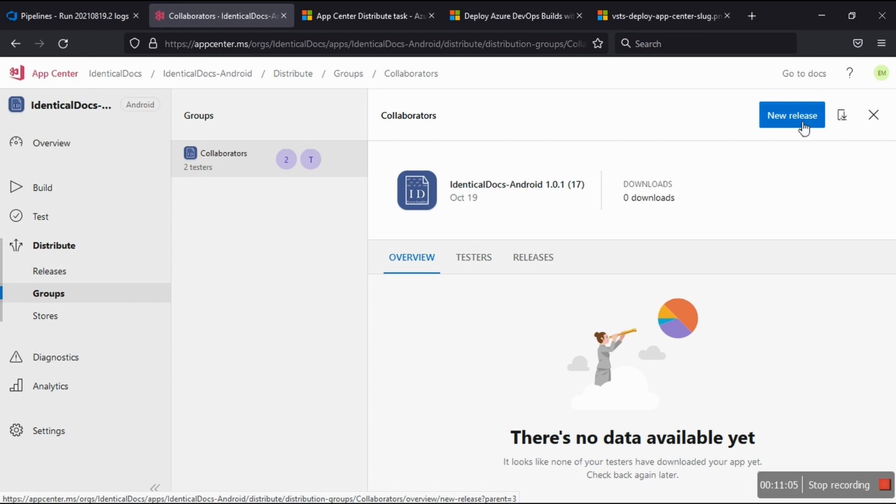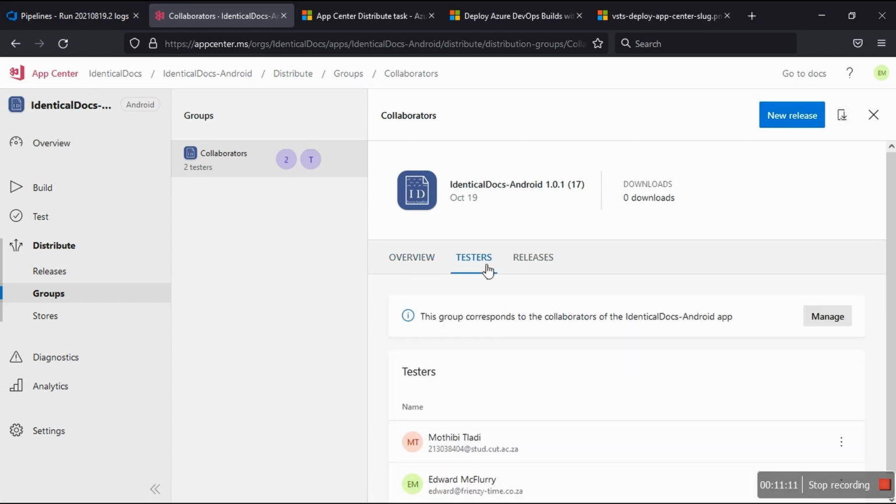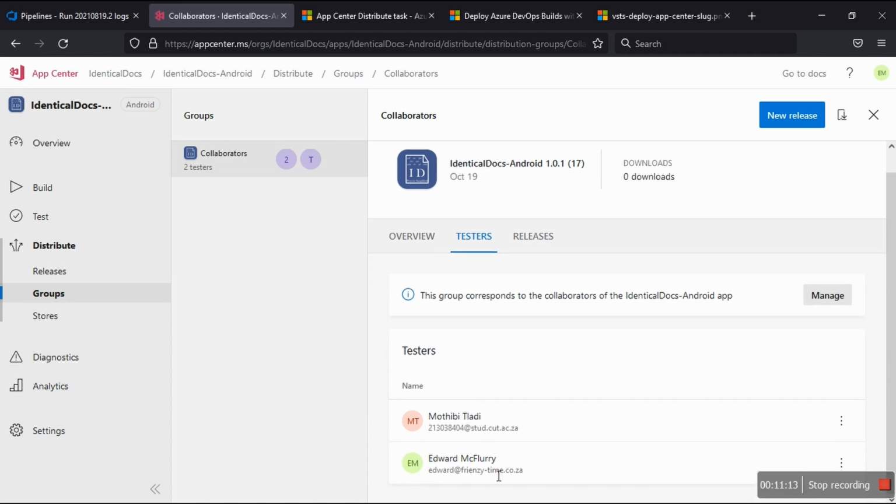Okay, new release. What is this? Are we downloading testers? Okay, myself, and then myself again. This group corresponds to the collaborators of the identical docs.